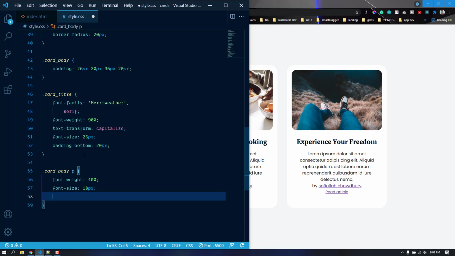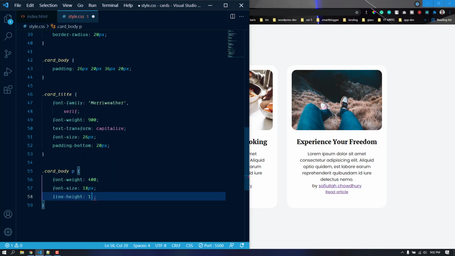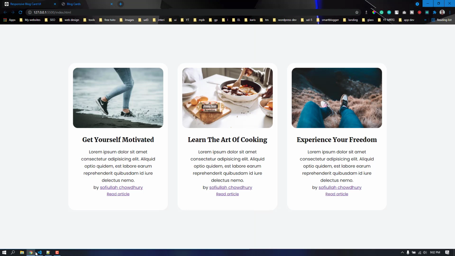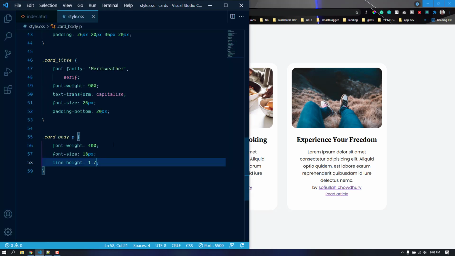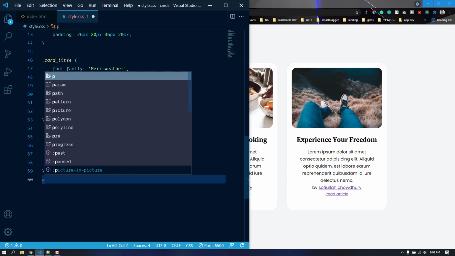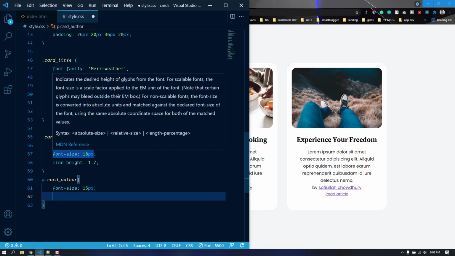And we can also add a line height of 1.7. So now it looks great. Now let's target the author. So it is actually a paragraph tag with the class of card_author. So let's make the font size smaller, 15 pixels. That will be smaller than this one which got the 18 pixels.